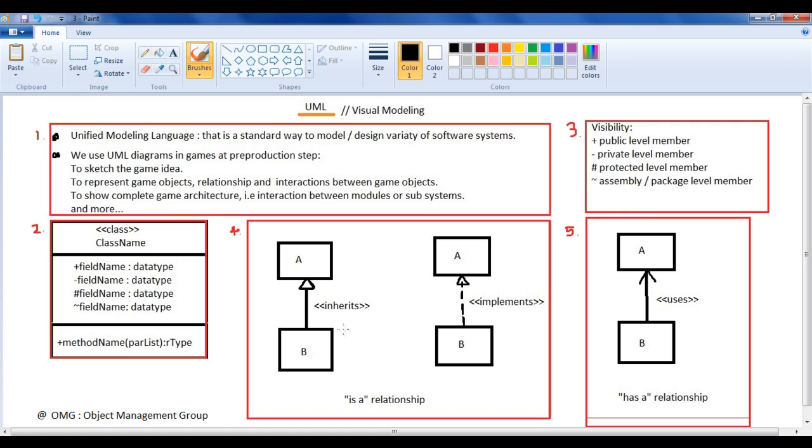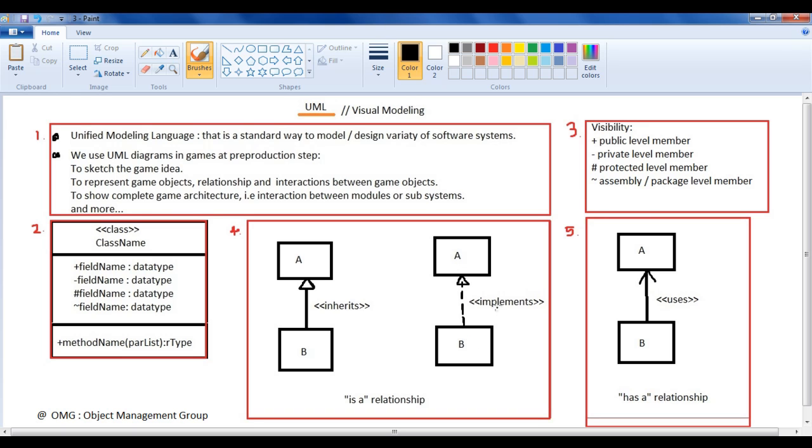That means B inherits A. You have to read it like this: B inherits A. Now here you can see there is a class A, there is a class B. Here this A is not a normal class, it is actually an interface. We will understand what is interface later, step by step. At present, assume that here A is an interface.